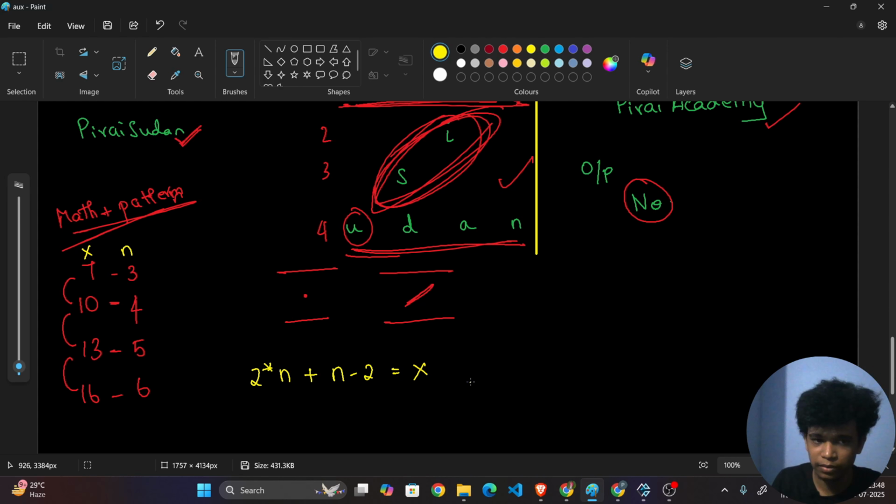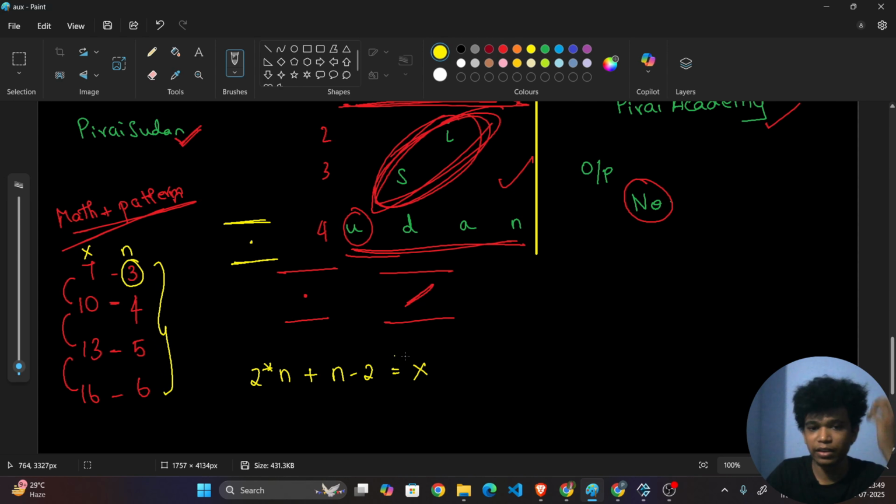Can you understand this? If we have a 3 into 3 Z pattern, then 3 elements will be in the first row and 3 elements in the last row. In between them there will be only 1 element. That's why I put 2 into n plus n minus 2 is equal to x. This will be the equation for each and every term.